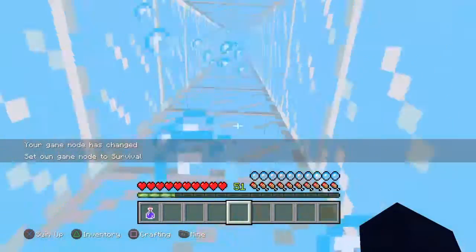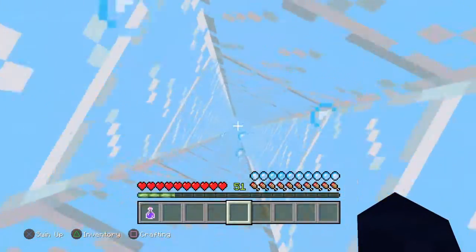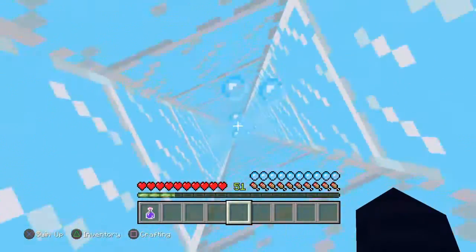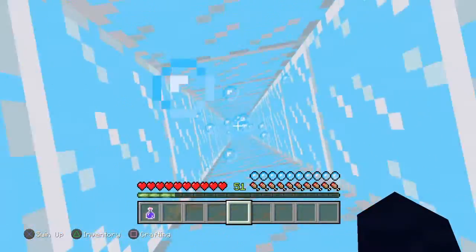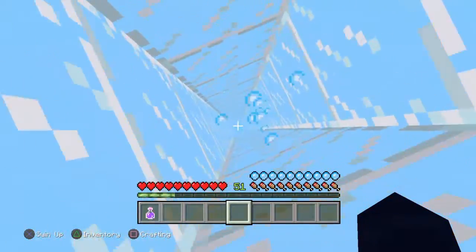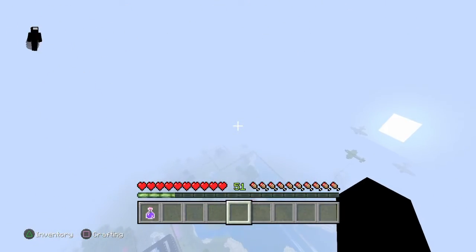As you can see, I'm not moving at all except for looking. I did kind of move right there, but I'm pressing no buttons except the right stick to look around. I'm not drowning, and it forces you up. You are unable to go down. See, look, I'm trying to go down as much as I can. It slows me down, but it's just impossible while you're in survival. It brings you all the way to the top, and you know what comes next.